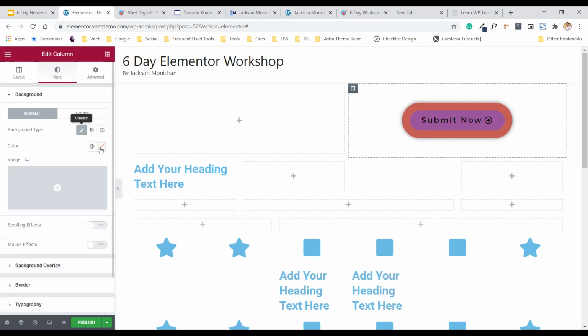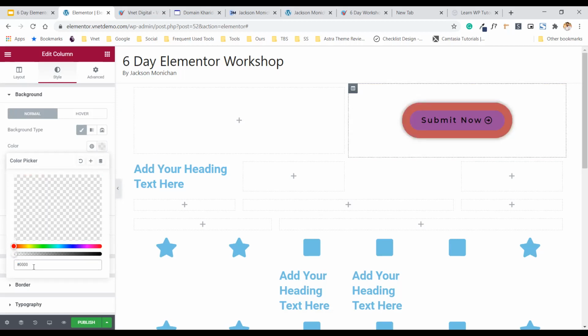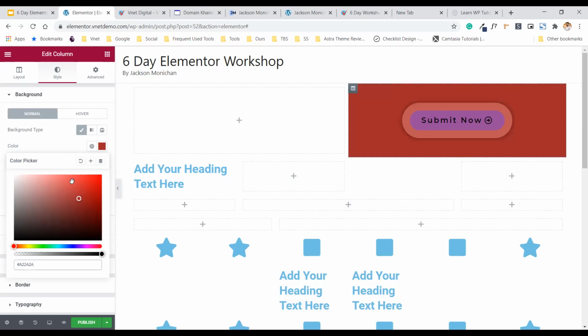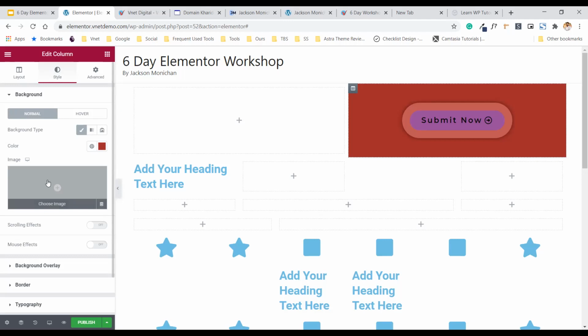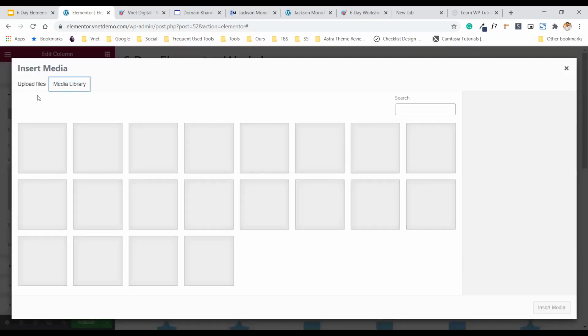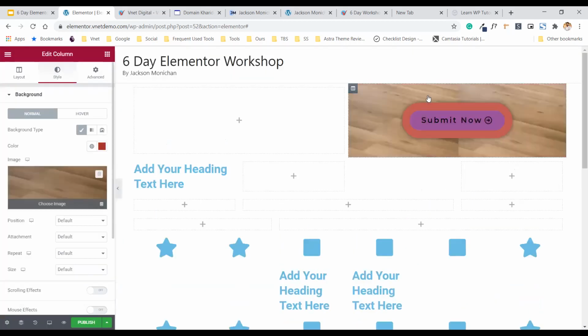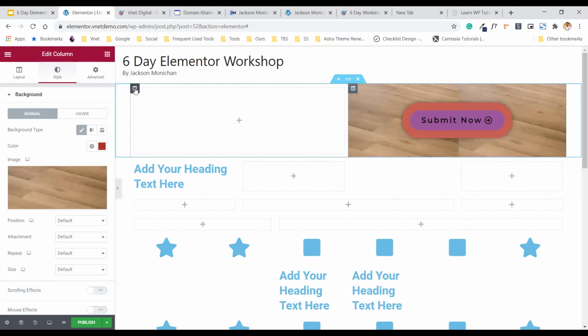Under classic you have an option to either choose the color directly, whatever color you want, or you can also put the hex code over here. Just like if you want black, you can put 000000, or if you want white, you can put triple F, right? So whatever color you want, you can pick or put it directly. Say for example, if you wanted an image background, you can also go ahead and choose an image. Let's choose this one. So if you see, I have chosen an image which is shown in the background of that particular column. Similarly, you can put a new background in this particular column as well.